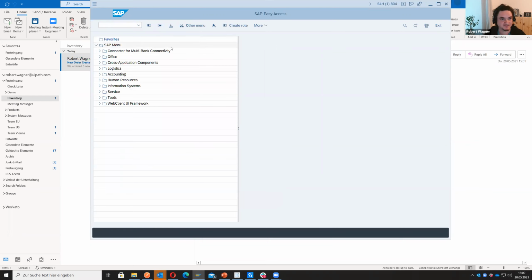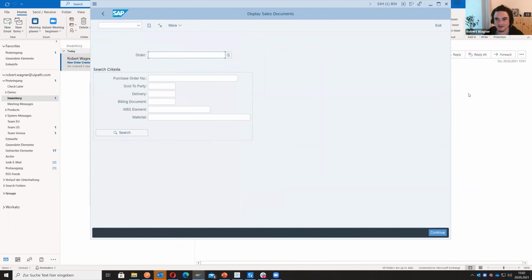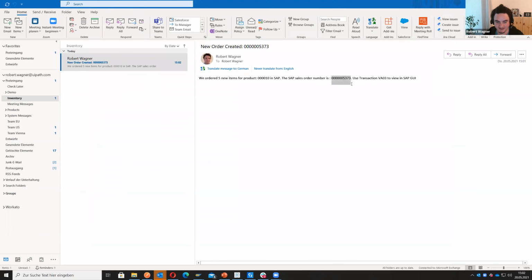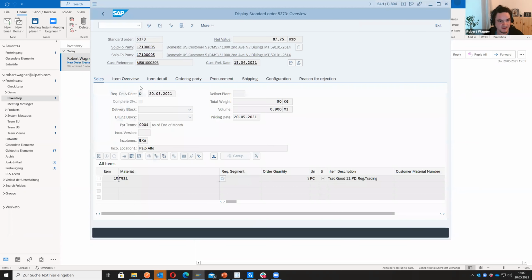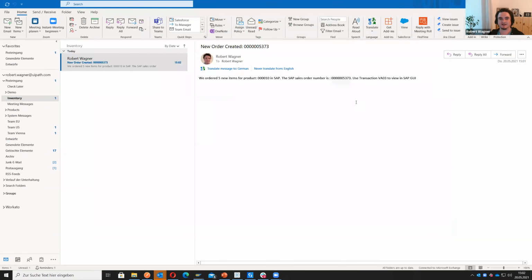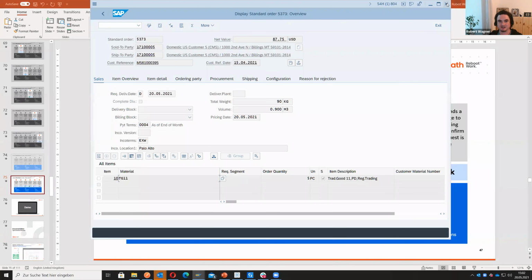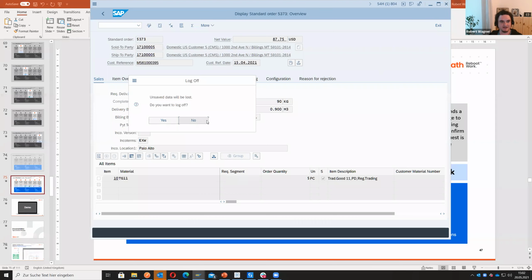So I choose this transaction ID, and then I use this order ID, and I should see the order we just did. So here it is. That's the order we just did for the item 10, and we ordered 5 items. I don't actually need to do that because I got the confirmation from my robot. So that's the entire time I saved.